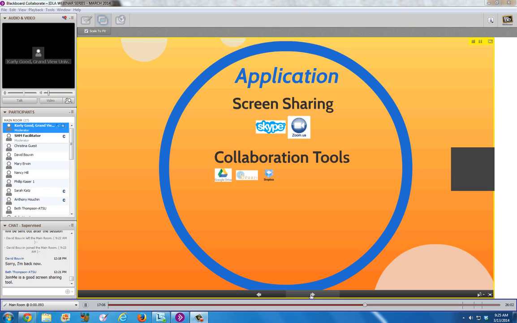However, you don't have to. All of these tools are both synchronous and asynchronous tools. Everybody can be sharing the document that they might be working on in Google Drive, Prezi, and Dropbox. Each of the folks who are a part of that share can actually invest in using these tools and make changes, make updates, and co-present if they're using either Prezi or Google Drive presentation. So I think these are wonderful tools, and they're tools that you've all heard before.